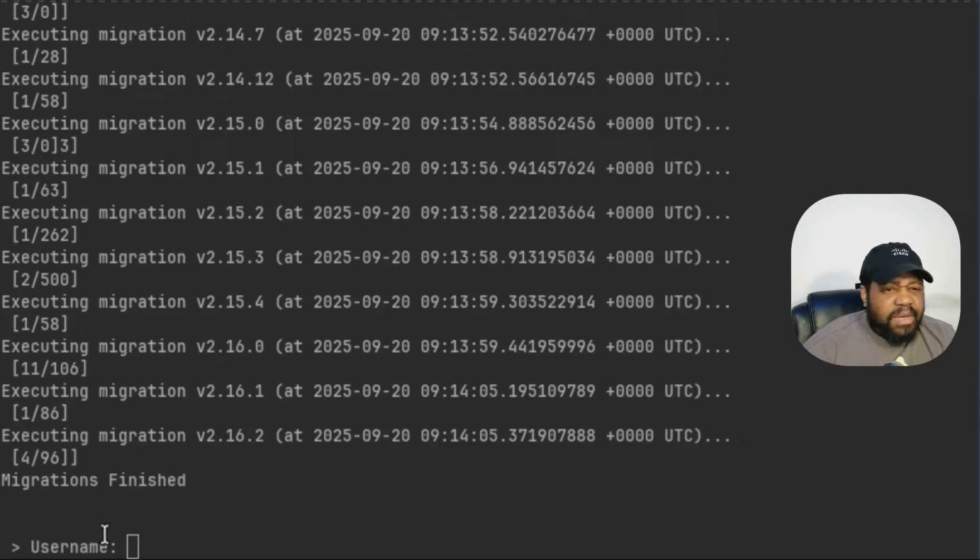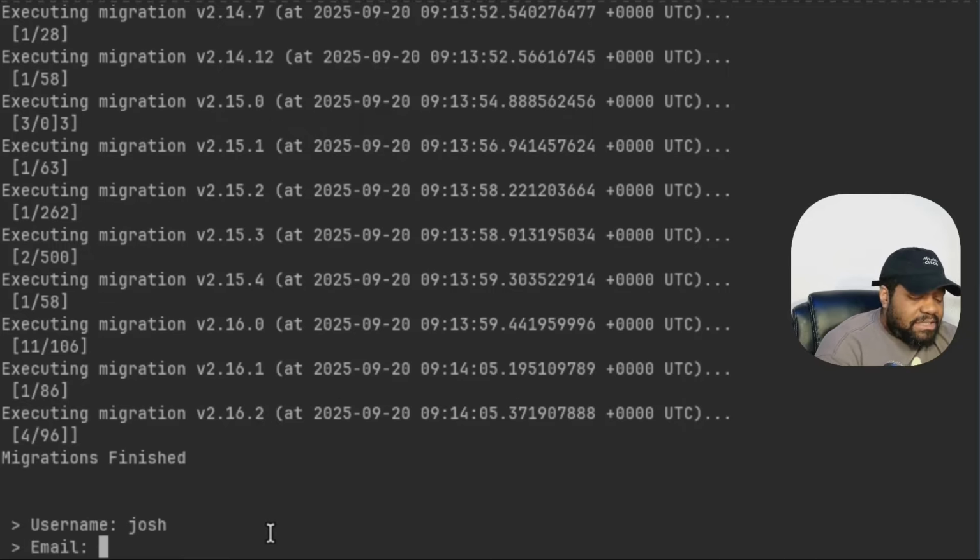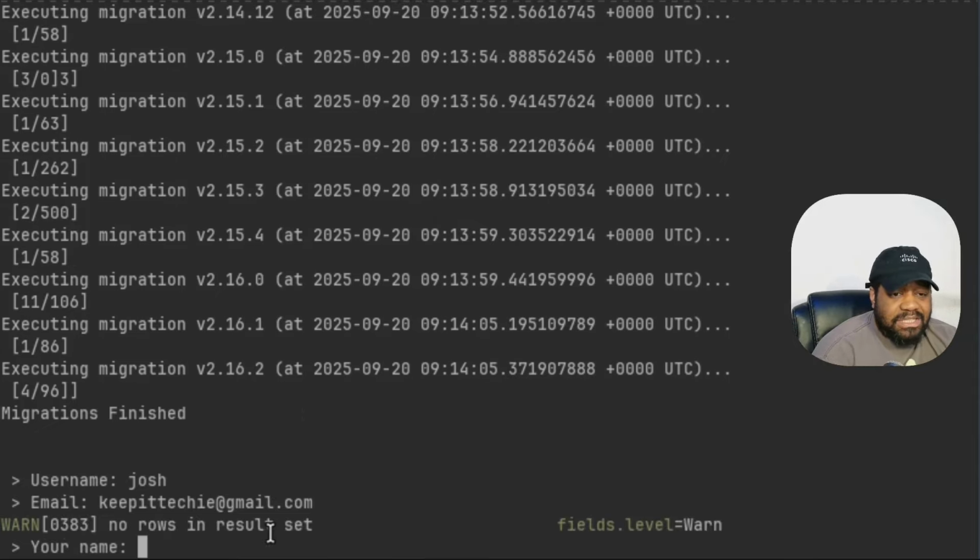All right, and I want to come back to show you guys this part, but this is where you would set up your login for the server. So I'm gonna just type Josh for my username, and this is when we actually log into the interface. So it has a separate authentication method for the site, unless you used one of those other options like LDAP or something to that effect. Let's go and press enter, and then it's going to ask you for your email address. I'm not sure if you can't put this in there because I haven't tried it without putting my email address in there, but I just went on and put KeepItTechie@gmail.com. So just put an email address in there if you want to.